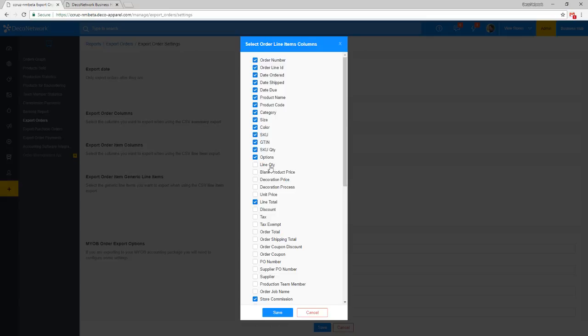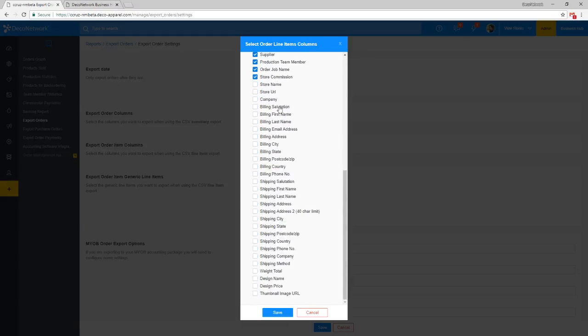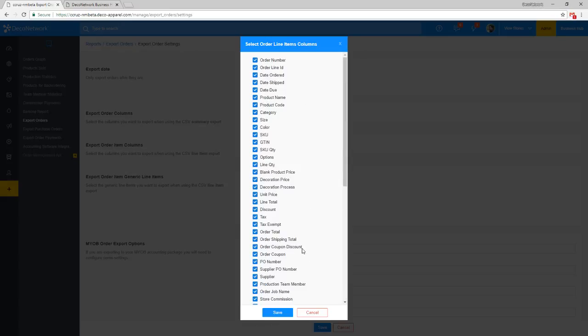So we'll just come in here, we can turn on some of these. Because this is line item, there are a little bit finer details that can be included, like the price of the product, the decoration process that's used on the product, and so forth. So this one can include a little bit more specifics about each of the products, but again, it's a lot bigger report because it's including one row per every line item. So let's turn on up to billing information, and then let's turn on the design information. You can include design name, design price, and then a thumbnail image of the product itself. All right, so let's save that out.